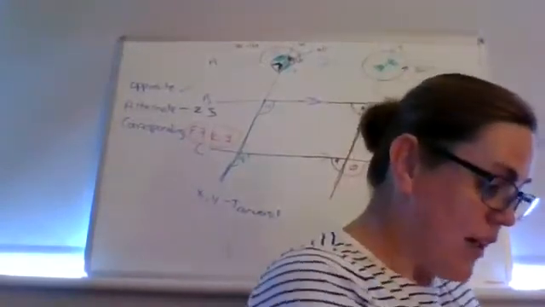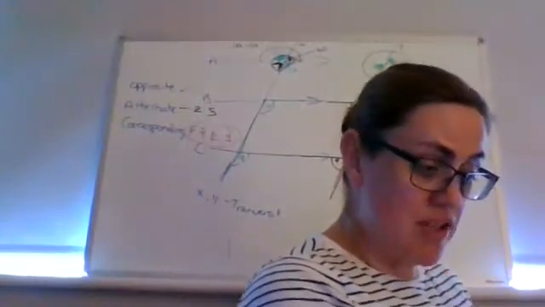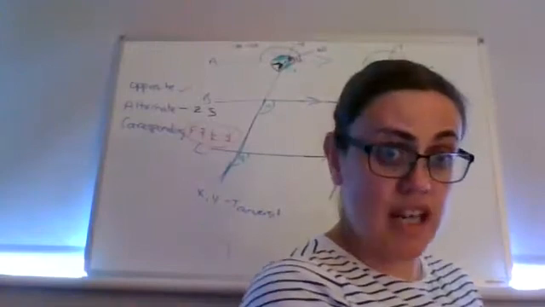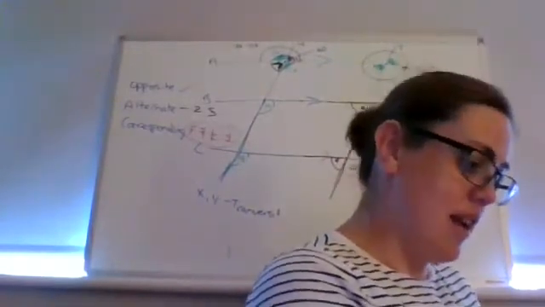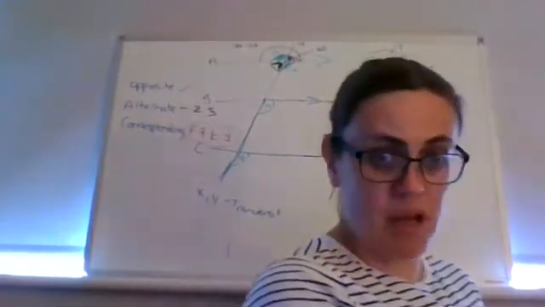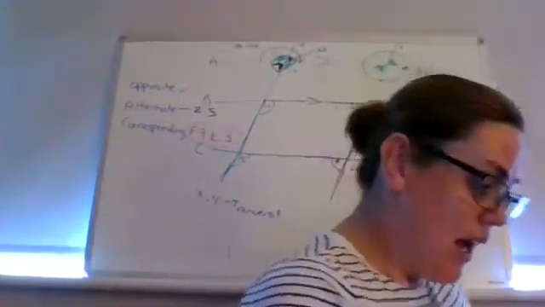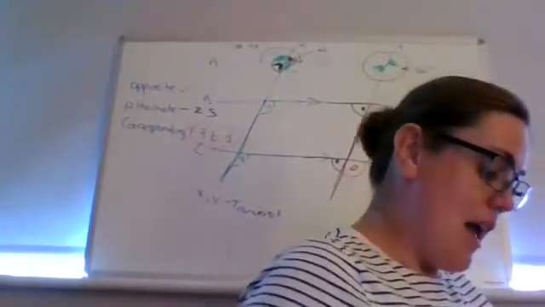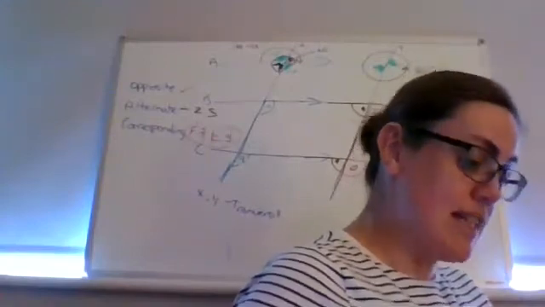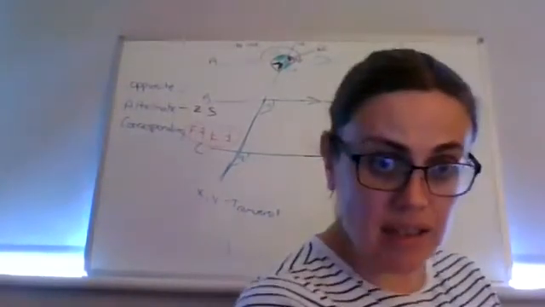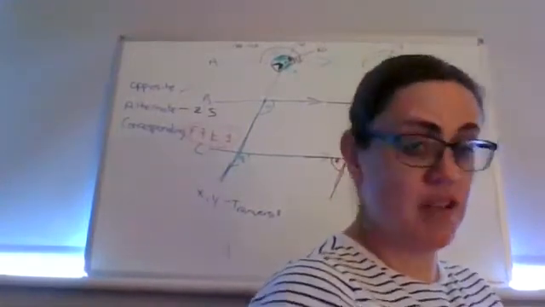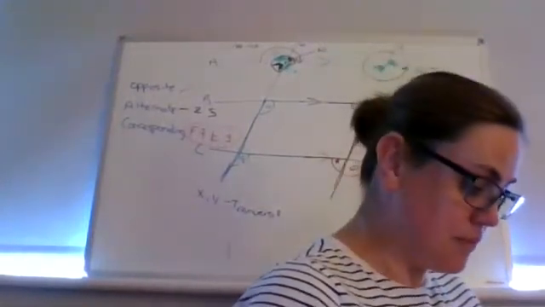Okay, so if I take a look, X is 90 because it's vertically opposite. And then X plus Y adds up to 180, so Y is 90. And then Z is 90 because it's vertically opposite Y. Over on to the next one then. D is 66 because it's vertically opposite 66. 180 minus 66 is 114. So A is 114 and C is 114 because it's vertically opposite A.